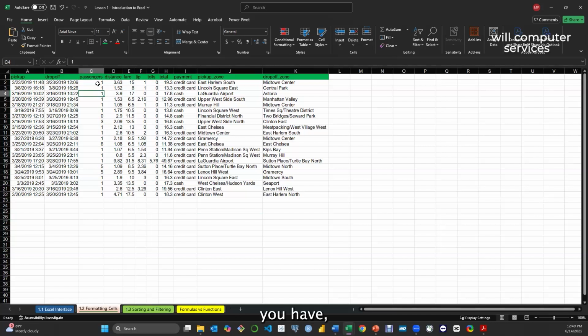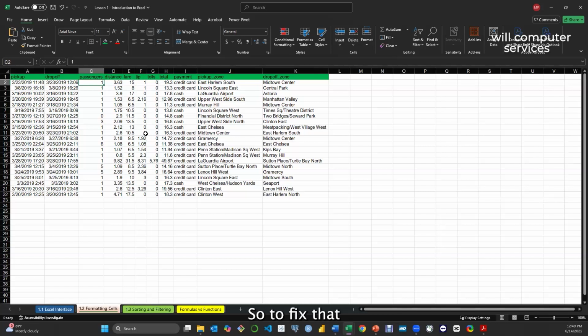Passenger is 1, distance is 3.63, and so on. Distance is in miles. Passengers is also a number, but fare, tip, tolls, and the total amount of the trip are in dollars, or pounds, or whatever country you are in.